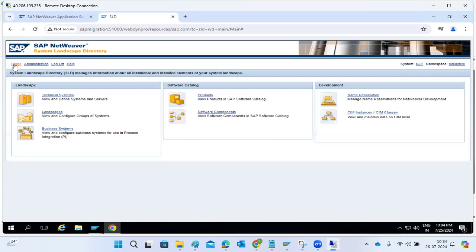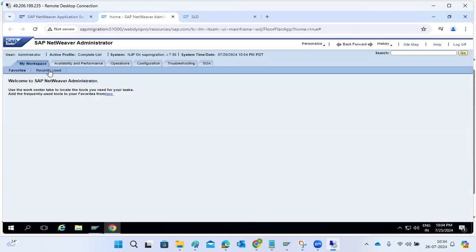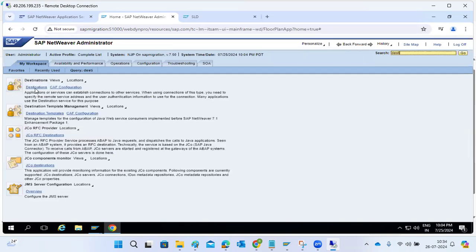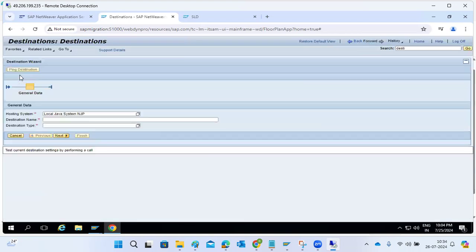Once it is done, we need to create the destinations here. We need to create two destinations for the SLD client, SLD data supplier.